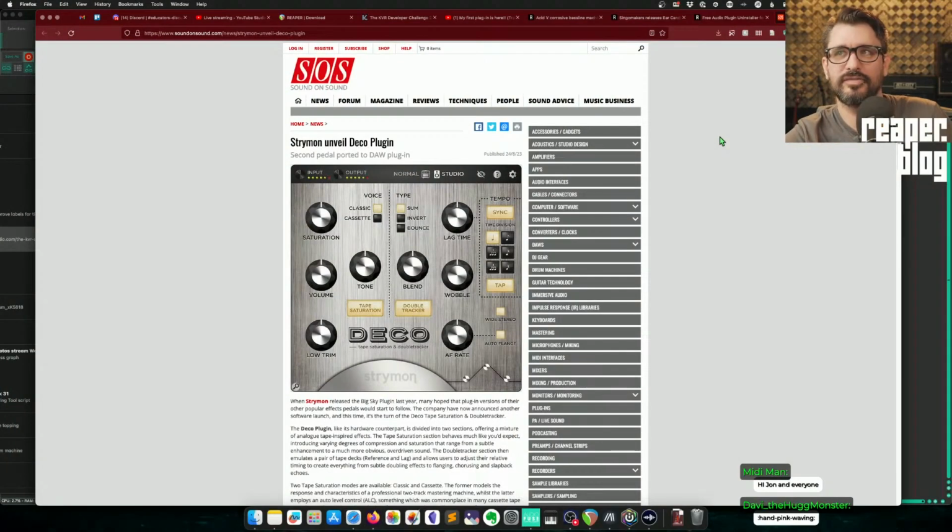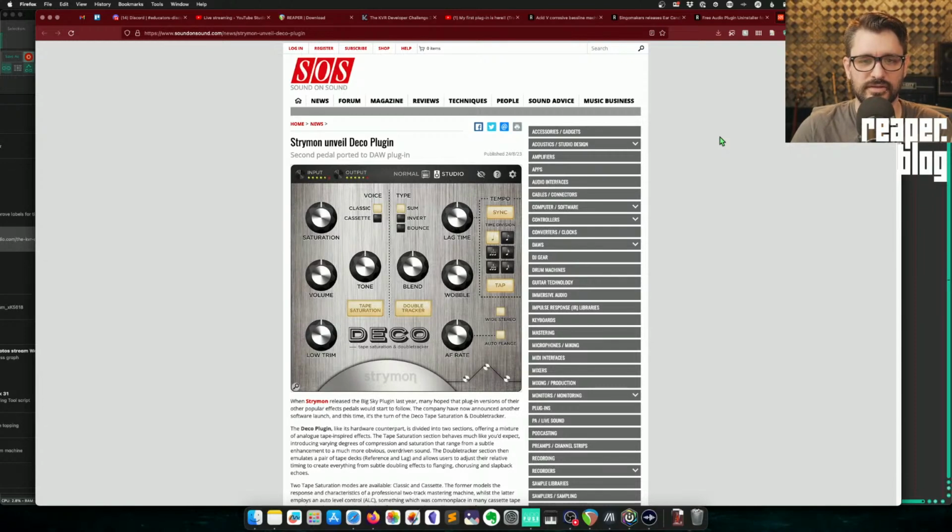So we're going to start off this news segment with the Strymon Deco plugin. Strymon is a company that makes some fairly high-end pedals, really great sounding stuff. Some of their pedals are being ported over to software. Their previous plugin was the Big Sky, and here's the Deco.